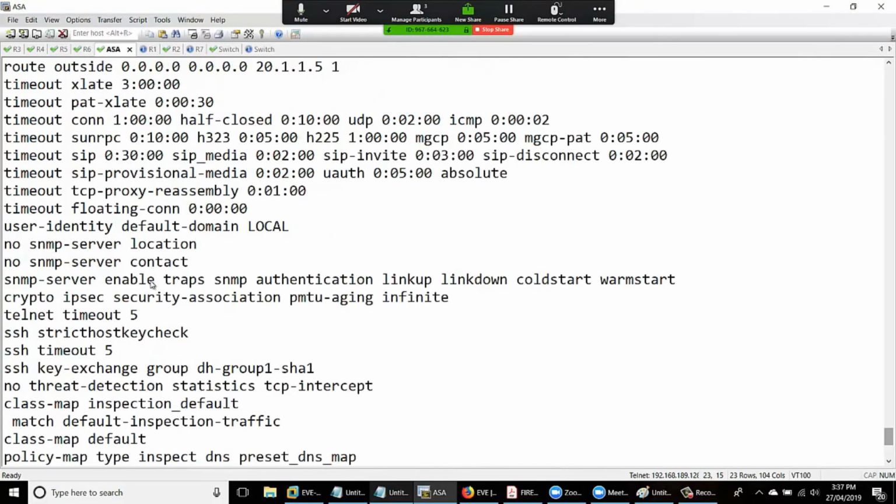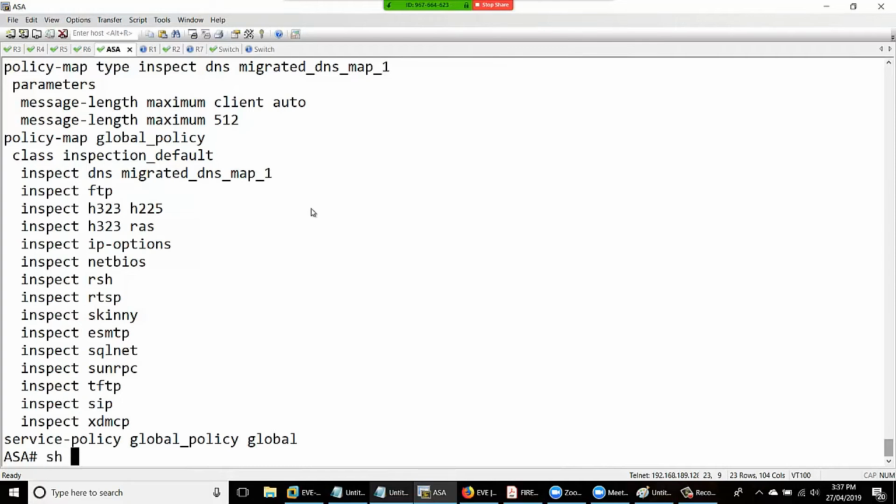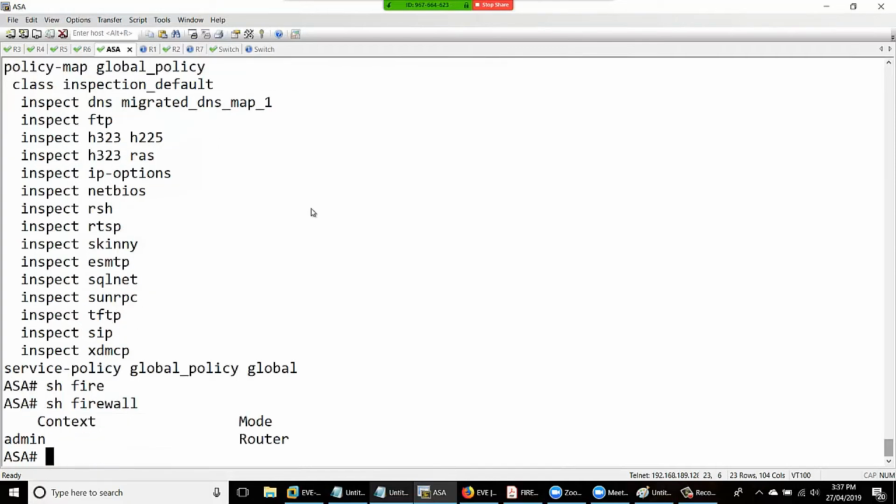There's two firewall modes, right? Routed and transparent, and then there's two security contexts. When I say show firewall, it is two modes. One is router mode and transparent mode. Okay.